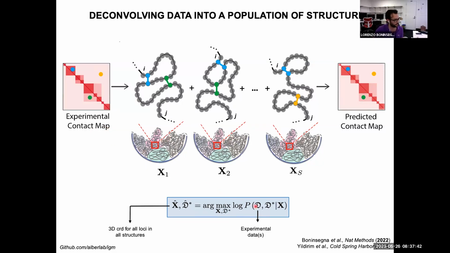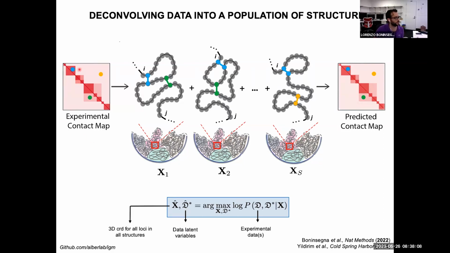That's something that we have in place. And there's another element here in this optimization problem, which you probably noticed. This D star is another variable which we jointly optimize with the coordinates. Those are the data latent variables relating to the data, and this quantity contains information that's missing from such ensemble data.